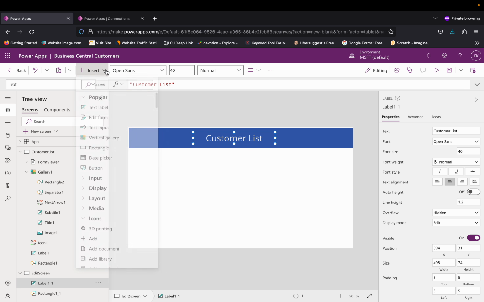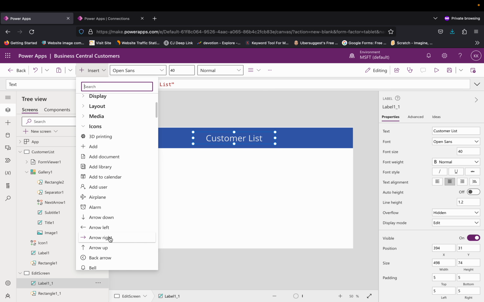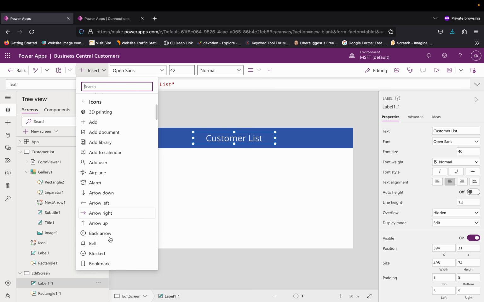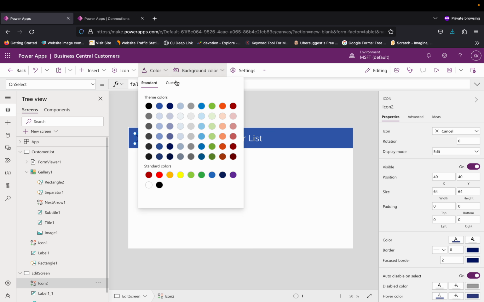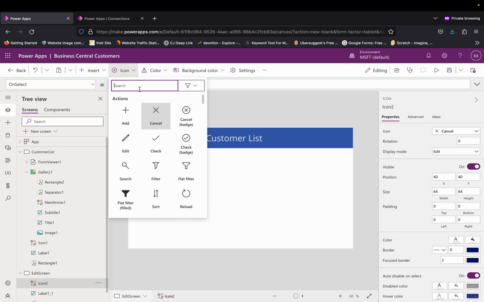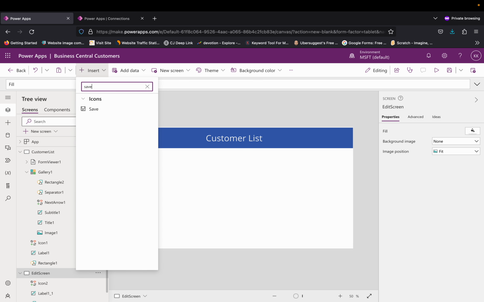Now I want the two icons, so let me click on the icons. First of all, I want a cancel icon, so let's change the color of this cancel like this, and the second icon will be the save, like this.